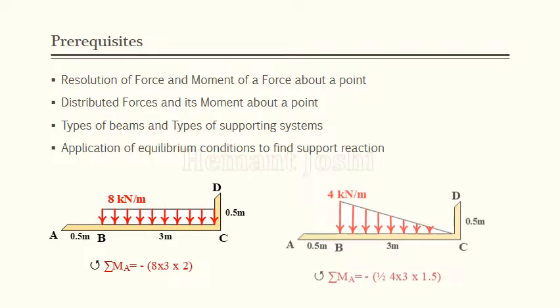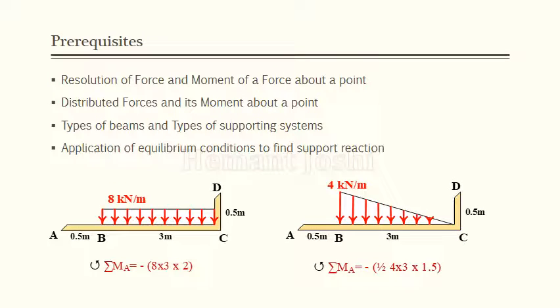Next force is the triangular load, or uniformly varying load, UVL. In case of UVL, you observe that the shape is triangular, and for a triangle, the centroid acts at 1/3 from the 90-degree angle. So this is our 90-degree angle. From that 90-degree angle, this distance is 1/3. 1/3 of 3 means it is 1 meter. So the distance from this point to the centroid point is 1 meter, and the remaining distance is 2/3, that is 2 meter. 2/3 of 3 means 2 meter.